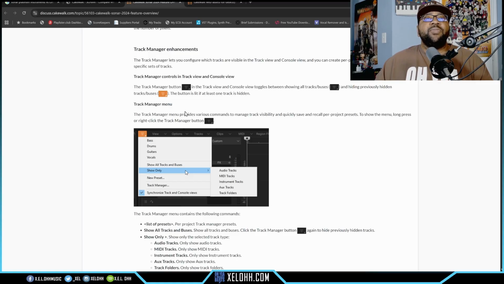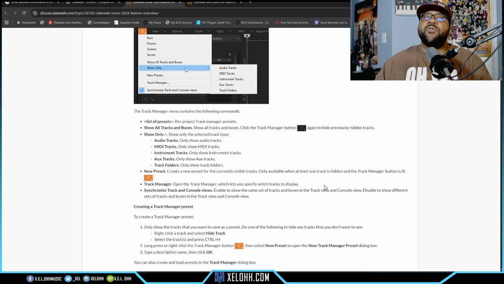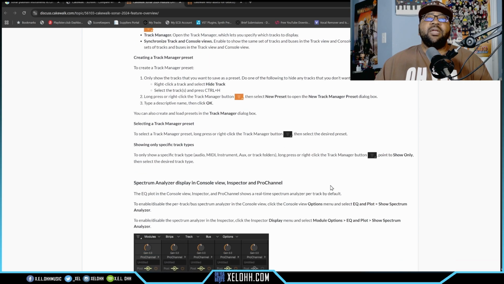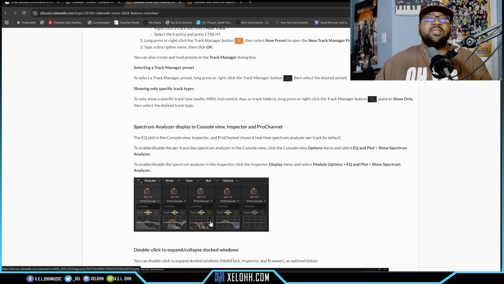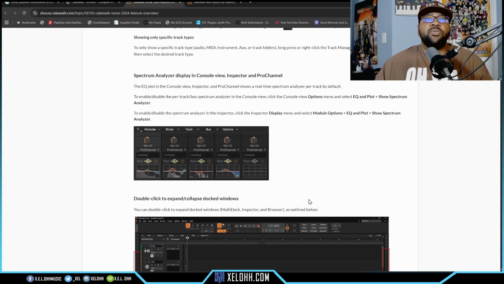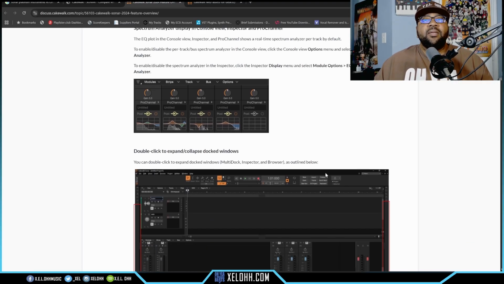So you have a track manager menu, so you can actually show just what you want inside of the track manager. I believe they had this before, but it may have just enhanced it or updated it some. All right, and here is the graphics inside of the buses and tracks now. So you get to see in real time, like the analyzer for these EQs, which is cool. I think that's cool, but is it like really completely worth it? Because, I don't know. I still would bring it up and make it bigger, because you're not going to move these around, right?